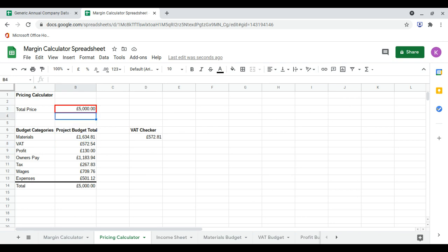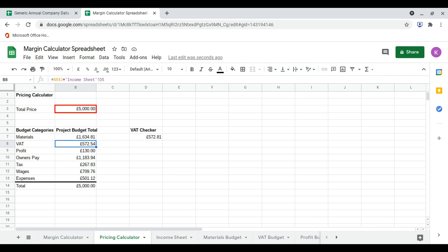But you can see on a £5,000 project, the VAT bill that's going to be due is about 572 quid. And you can see here your margins are reflective of that. So you've only put £572 away, when if you're thinking you've got to put 20% away, that's a whole £1,000 you've got to interrupt your cash flow with. If you've got to put £1,000 to one side, you're limiting the amount that you can spend on other things, when actually you've already paid on top of the 20% that you put aside. You've already paid that on your materials and expenses. So there's no point putting that whole amount away when you don't need to cover yourself so much.